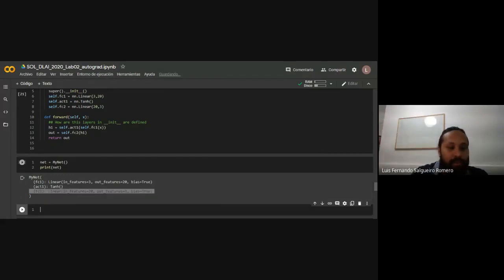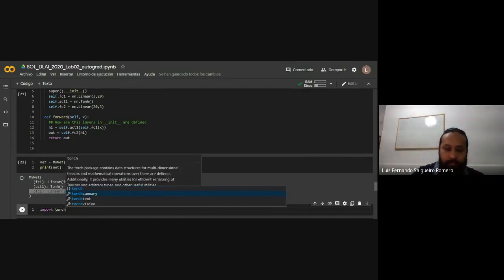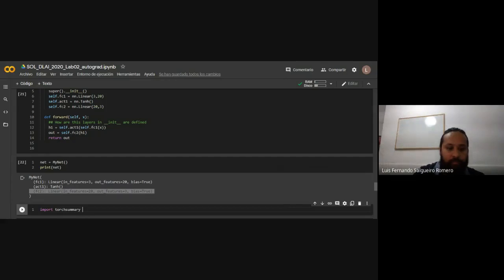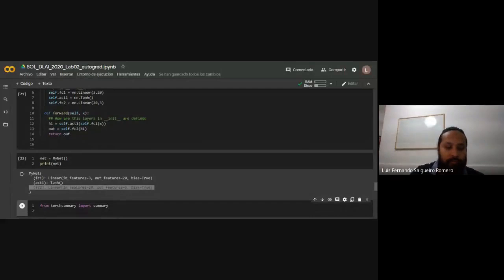We can import another library, torch.summary. It's really important. We can import summary from torch.summary. It is developed by the community and is still in development, so it's really useful to explore.